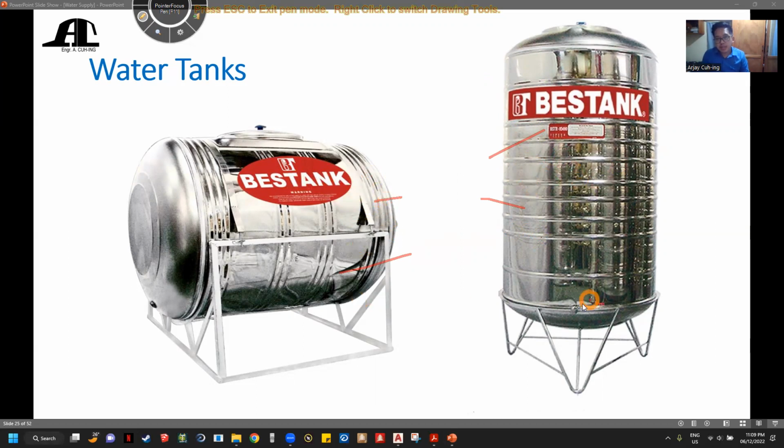So, more or less class, syempre, it is the space occupied by the tank. So, supposedly, the vertical tank class occupies less space compared to the horizontal tank. Okay? If we talk about pressure naman class, supposedly, if we talk about water supply, pressure is the main point. Kasi supposedly class, syempre, if we open the faucet or the shower class, we want sufficient pressure in terms of the outflow of the water.